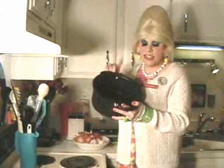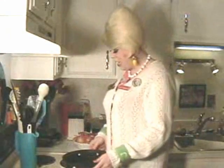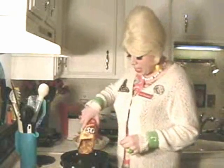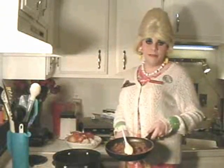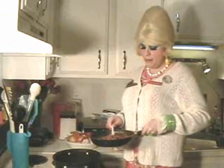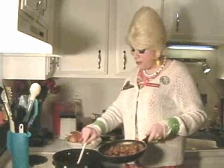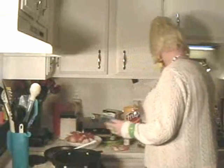You're going to need an oven-safe bowl thing. And what you do, you just set it down there and take some of the corn chips and put it in the bottom of the bowl. We went ahead and put the corn chips in the bowl, and we're going to take some of our meat mixture, just like 1 or 2, 3 spoonfuls, and put some on top of the chips there. Spread that out. We're going to go ahead and open up our kidney beans.